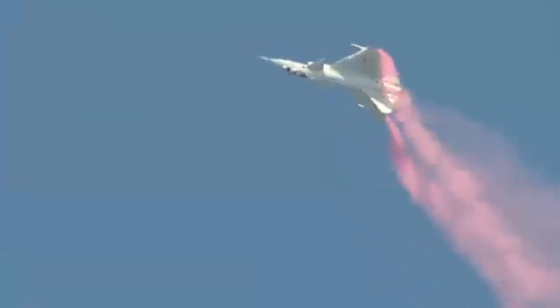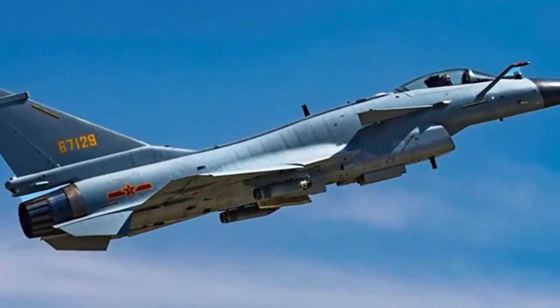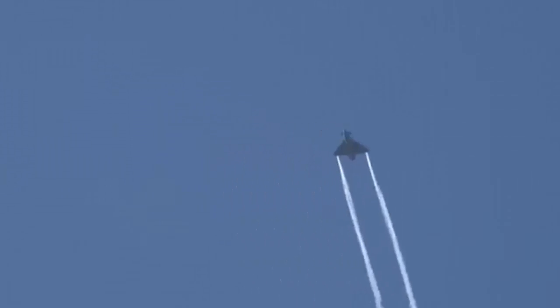In the opinion of American experts, the J-10C has a light body, high stability, and a good thrust-to-weight ratio. With a unique canard design, it can achieve strong maneuverability during flight, and adding a vector thrust engine would further enhance its mobility. Most importantly, China has solved the technical problem of aero engines that was previously controlled by others, and there is no longer a need to struggle in this area.